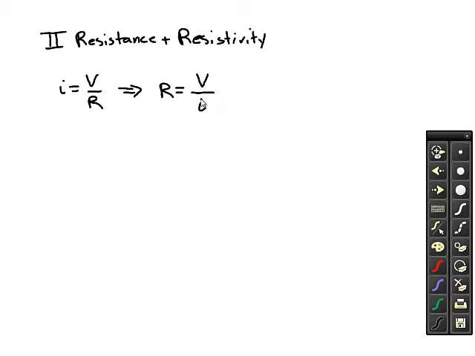We said then resistance has units of volts per amp, which is an ohm. Now, that is a property of the item that you place in the circuit, whether it's a light bulb or a resistor or even a wire. But certain materials like copper and iron and other conductors have something called resistivity. And resistivity doesn't depend on how much of the stuff you have. It just depends on the material substance it's made of.